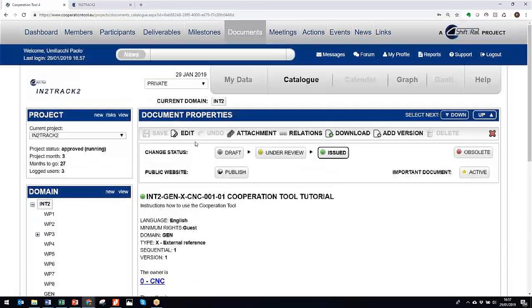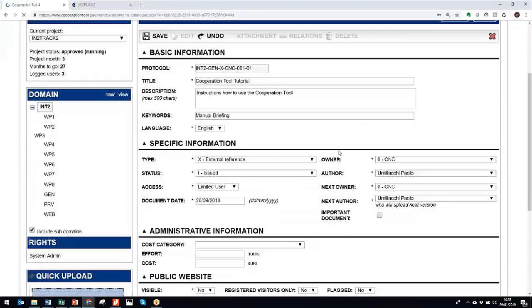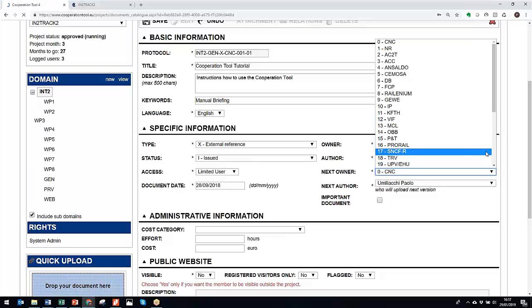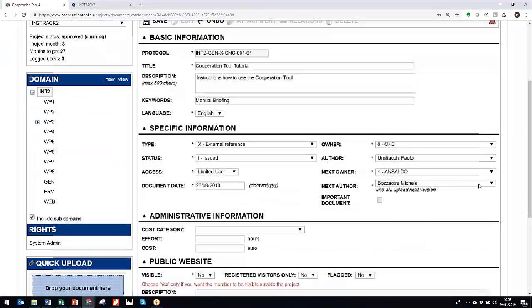And when defining a document or a version of a document, you can decide, okay, I produce this document, but now I give the control of the document to someone, for example from Ansaldo, and especially to this person here. So this is how it works in the cooperation tool.